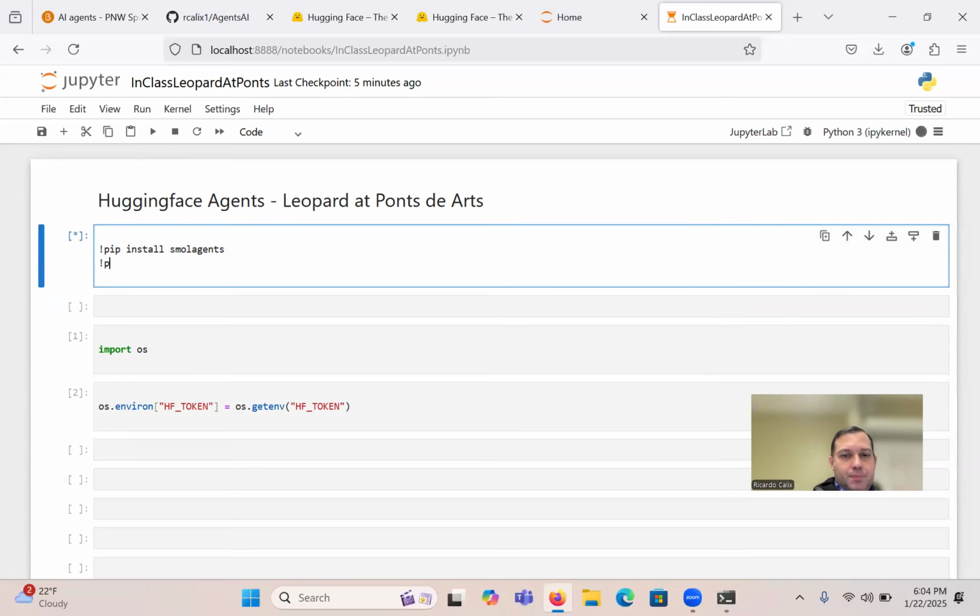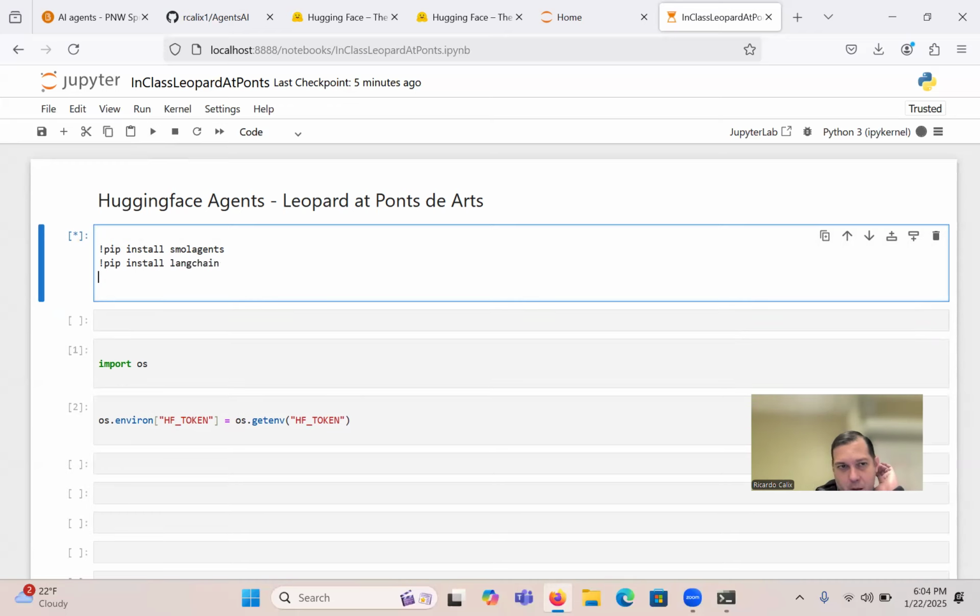Right, so while it's doing that, I can add the other ones. So pip install LangChain. Pip install LiteLLM. All right. So it's taking a while.